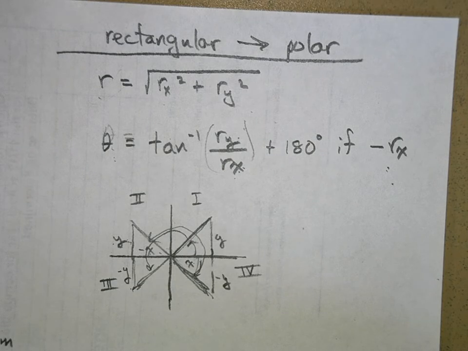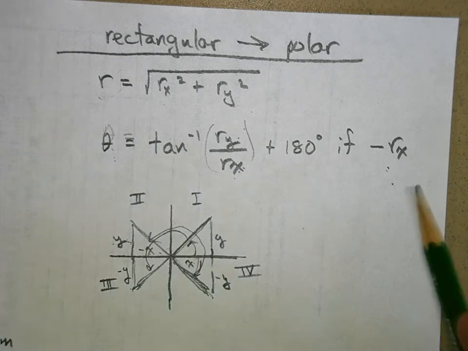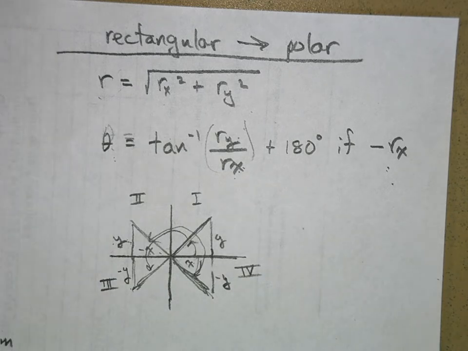Because if you just use the inverse tangent button on your calculator, it's not smart enough to do that. Now, some of you might have rectangular to polar or polar to rectangular functions on your calculator, and it will take care of that for you. So you kind of have to be careful. You have to visualize the vector to know where it should be, and then check that with what your answer is.